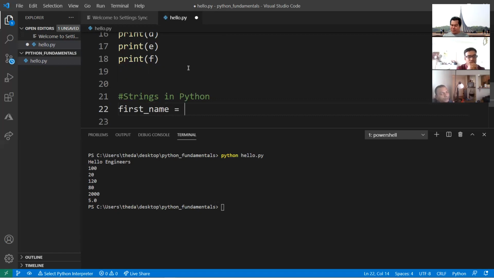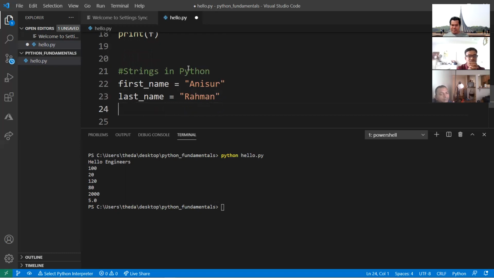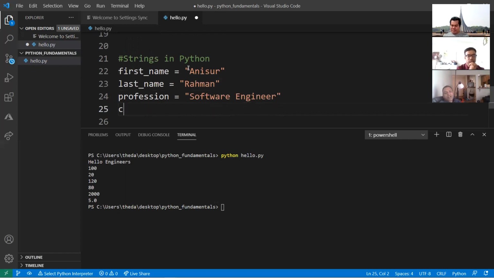First name equal to, I'm sure, and last name equal to Raymond, profession software engineer, country Bangladesh.